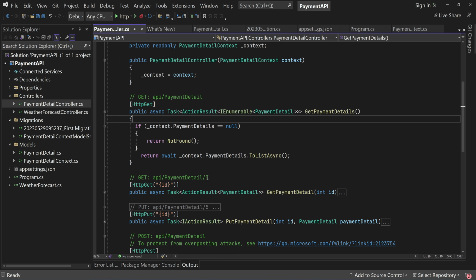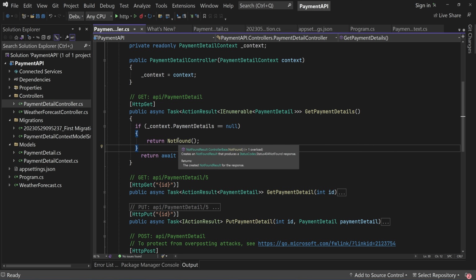Now there is one more GET web method, but it accepts an ID parameter here. We will talk about that in a bit. First of all, it is checking whether we have a corresponding table or not. If it is not there, a 404 not found response will be returned. We already have such a table, thereby this return statement will be executed.